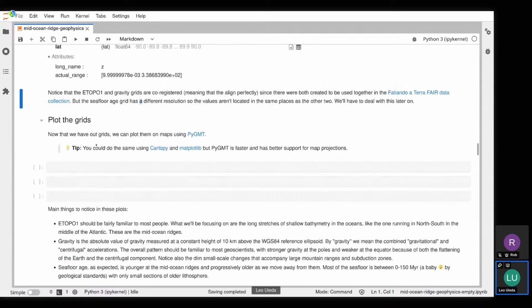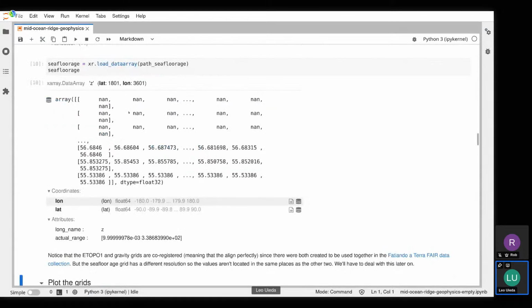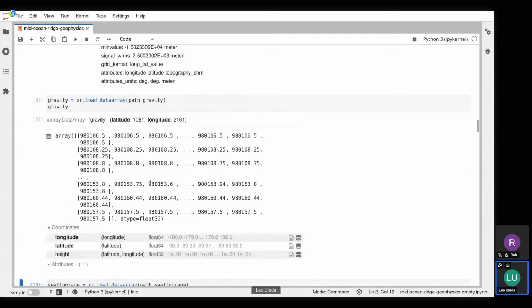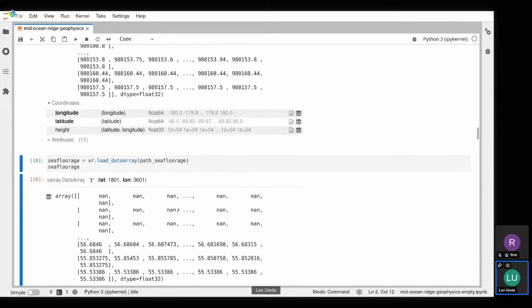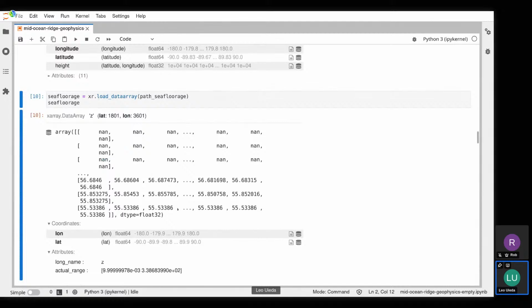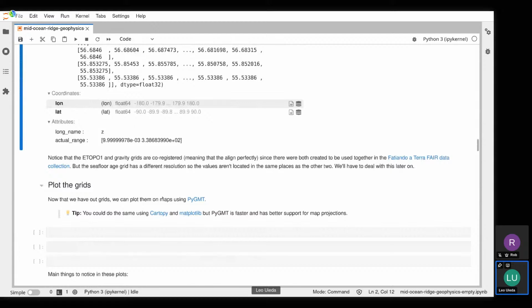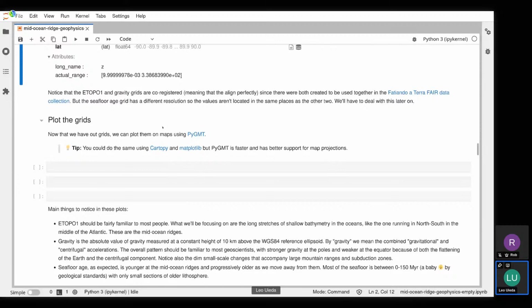Okay, let's keep going here. Now that we have our grids, one thing that you might notice is the seafloor age grid. One, the name of the coordinates is different. Instead of latitude, longitude, it's just lat, lon. And the number of data points is different because these grids are in different resolutions. So later on, when we want to, for example, plot bathymetry versus seafloor age, or do any kind of modeling relationship between bathymetry and seafloor age, we are going to have to co-register these grids, which means have them both be at exactly the same points in space. We'll talk about how to do that in a little while. But that's a problem for us in the future. So for now, let's try to plot these grids and see what these data sets look like.